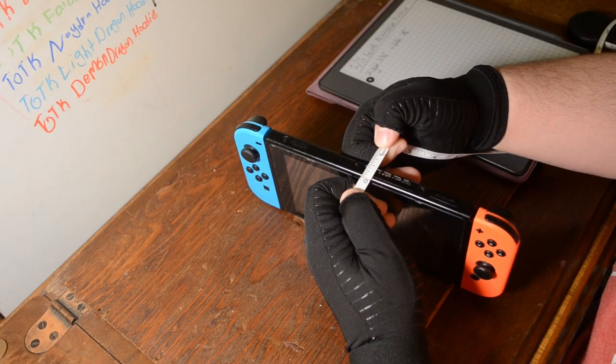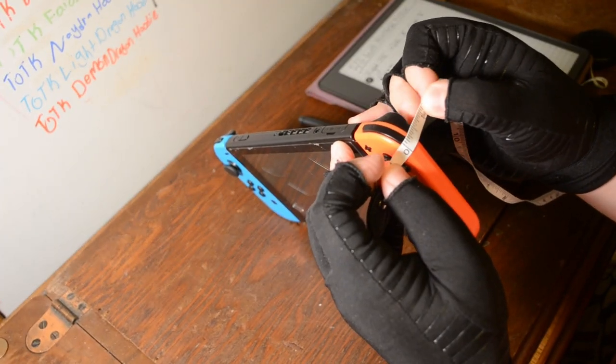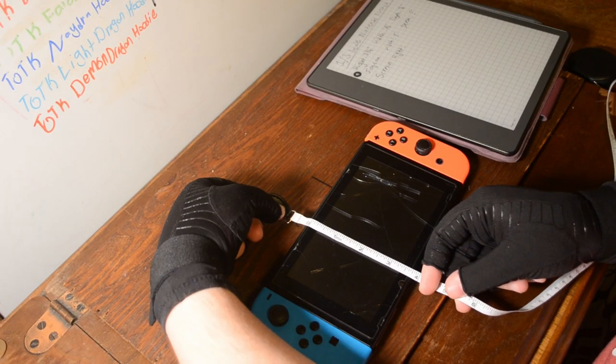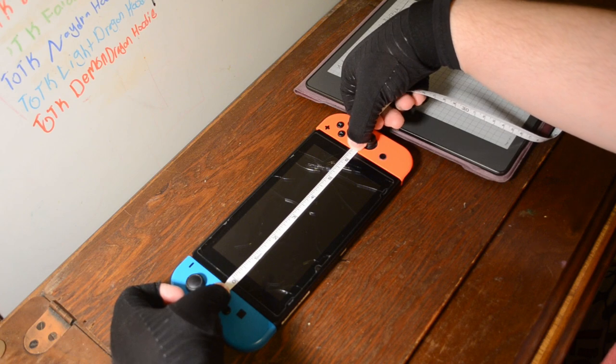I did screw up here and take a second depth instead of taking my length. So I do go back and fix that later. And then I need to get the width with the Joy-Cons here of the whole thingamabob. And I did mess up some of my measurements, so I had to go back later in the video and redo them. So I do fix that later on.